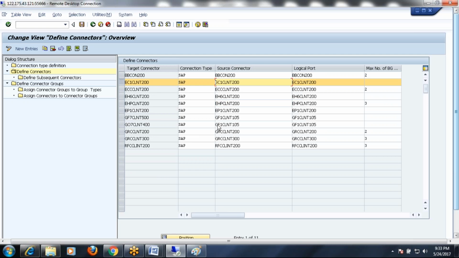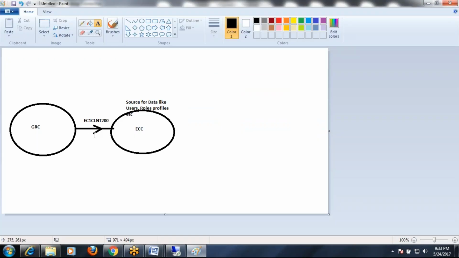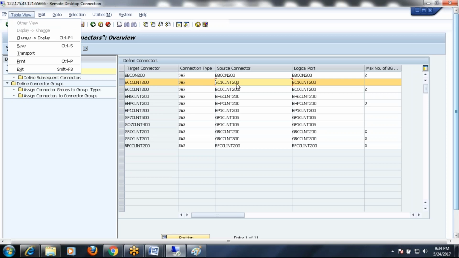For this connection, you have to tell which will be acting as your source connector, from where the data is coming. From ECC, the data is coming, and from the 200 client of ECC. Hence the same name is given, just like a connector name.